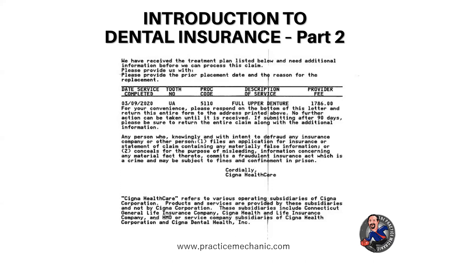But in that chart note, you should include all of this information. Why you're redoing this denture. What was the initial date of placement, if you have it, if not, as close as possible. Some patients won't know. They'll say, oh, this denture is 15 years old. I don't know. I got it in 2005 sometime. Well, put, patient doesn't know an original date of placement exact. It was estimated to be second quarter of 2005. That will get them close enough if your reason for replacement also matches up and is a payable event for them.